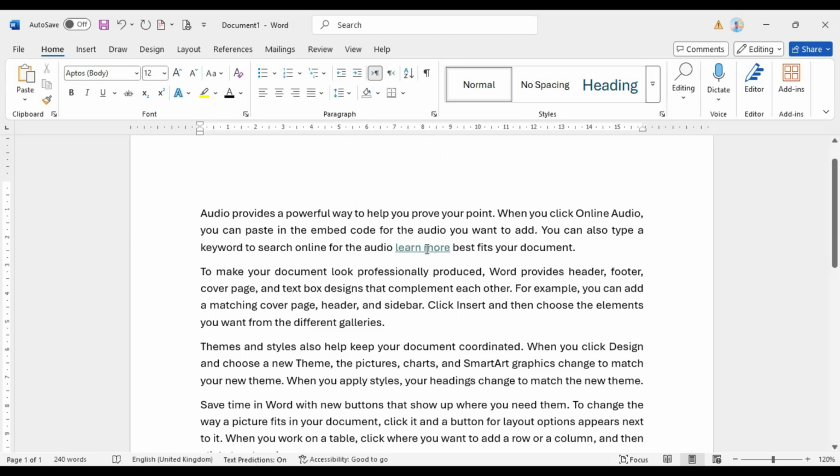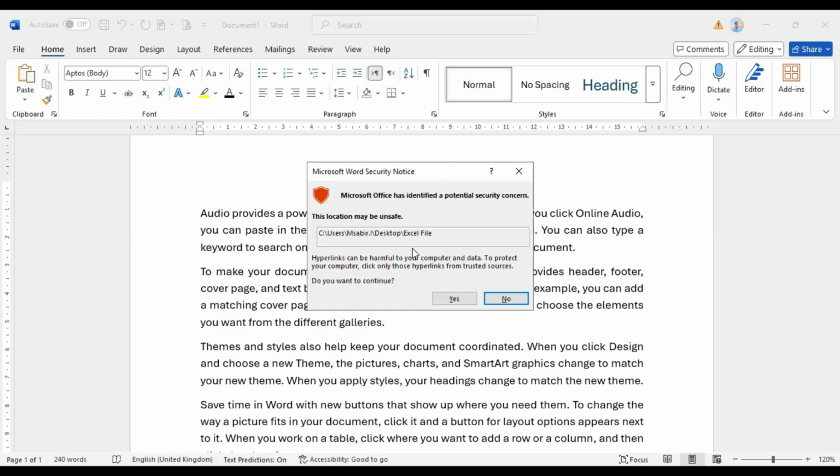It won't allow it. So if you want to click on the link, you just press Control and then click on the link, and it will take you directly. It will show you this: Microsoft has identified a potential security concern. Hyperlinks can be harmful to your computer and data.